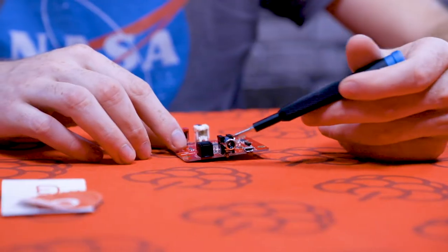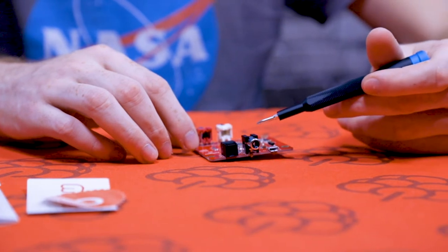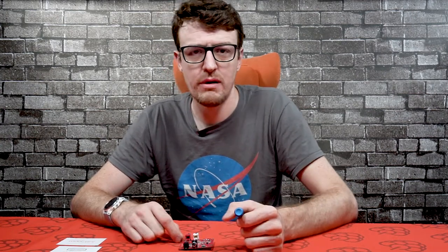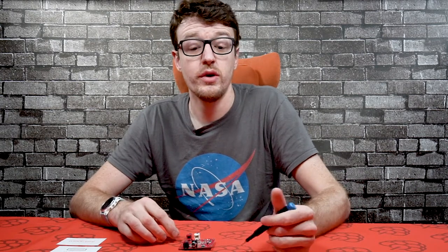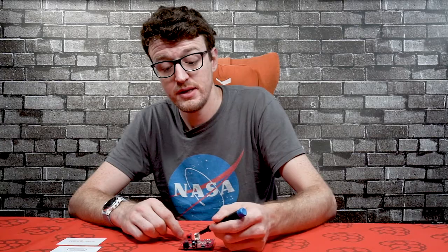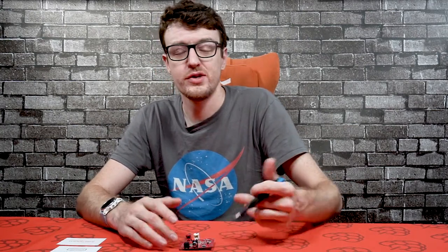You've got a coaxial in and a Toslink optical input — effectively either of those digital signals as an input. It can come from any device that has a coaxial or optical digital audio output. You'll see these in a lot of desktop computers, televisions sometimes have them, and AV receivers and stuff like that. We also have our own JustBoom Digi Hat and JustBoom Digi Zero, which you can take the output from into one of these. So if you want to have it as part of a Raspberry Pi or BeagleBone home audio setup you can, but it's not essential — you can use this as a standalone product.